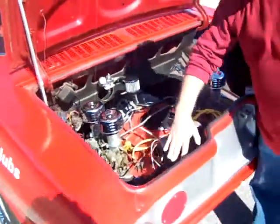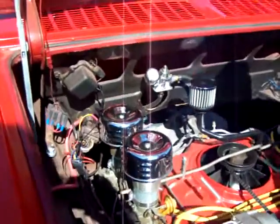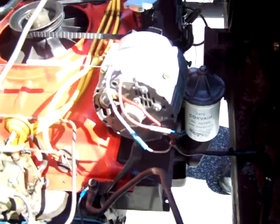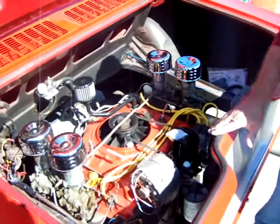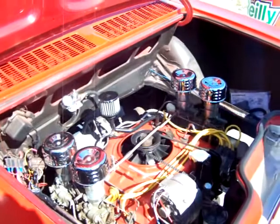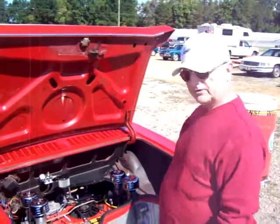The car underneath, all of the shrouding around the motor that you would see in a normal car that would cover all of this up, that's all been removed for weight. And if you look down in here, you'll see that the car has headers on it with turbo mufflers to give it a little bit wider and more exhaust, which gives you a little bit more speed. Normally this would have a big round air cleaner sitting on here, but I've replaced that with these 4 little ones, one for weight and one for accessibility to the carburetors. Makes it a lot easier to work on them when you're out here at the track.